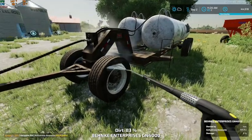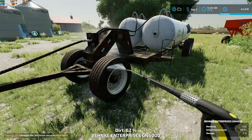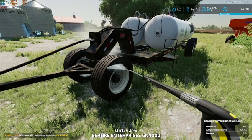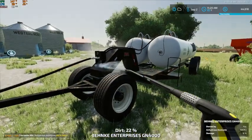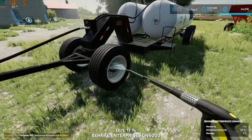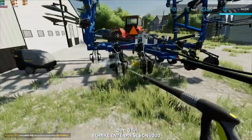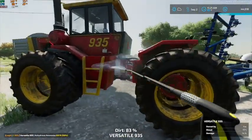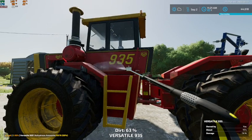Okay, there's that. Would be neat if they made the washing a little more realistic, where you actually had to sit here and go over everything and all that. Would be definitely a neat thing to have. Neat feature, but we can only expect so much.